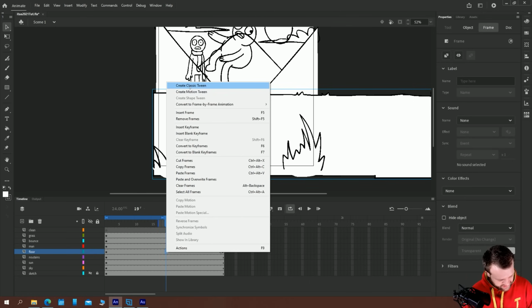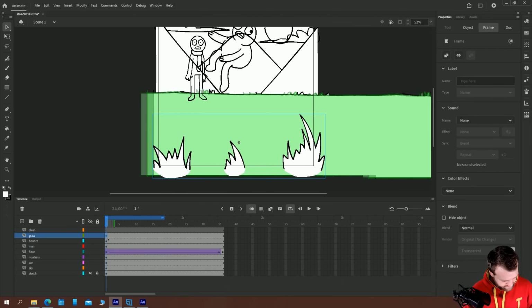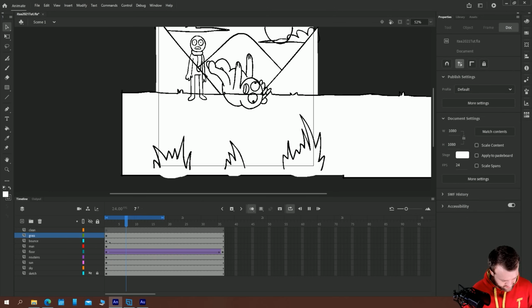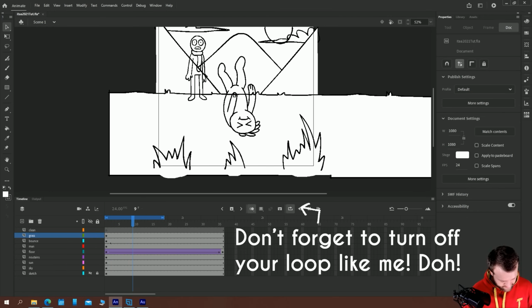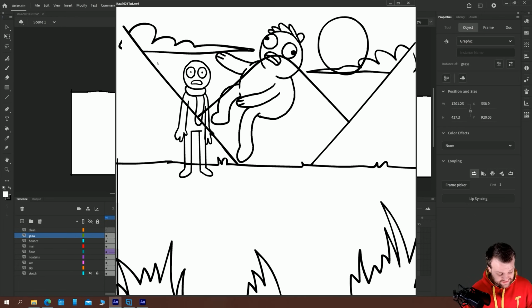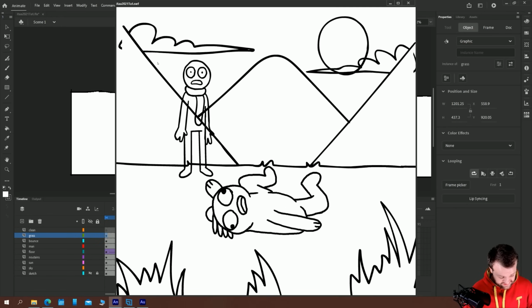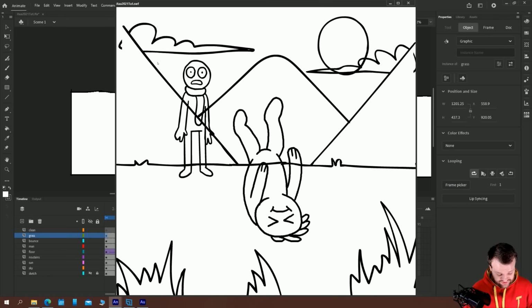But then when you right click and choose Create Classic Tween, it's going to be moving along. If you hit Control and Enter, you'll see your seamlessly looping section of grass there.